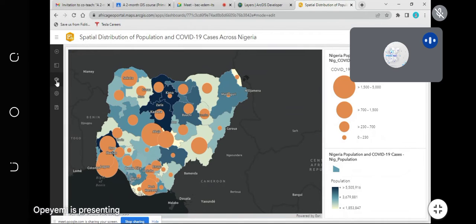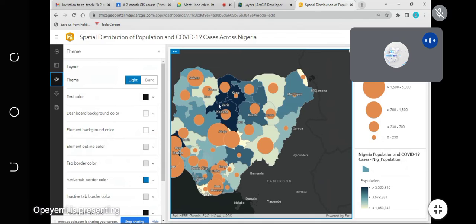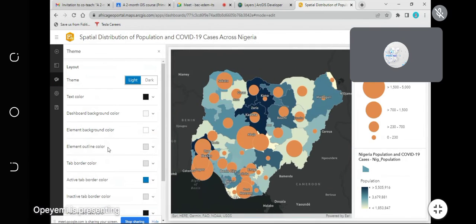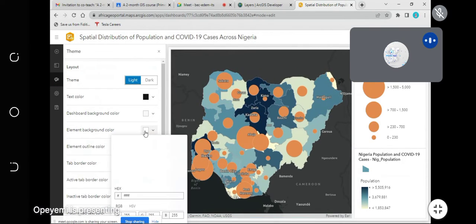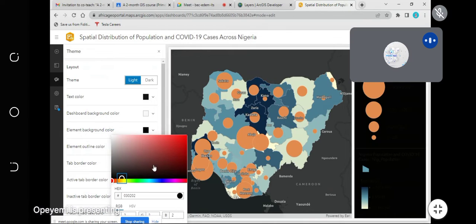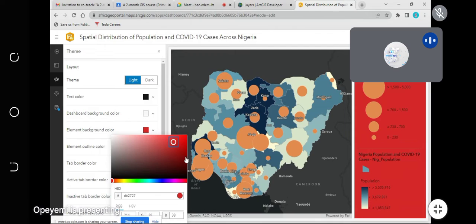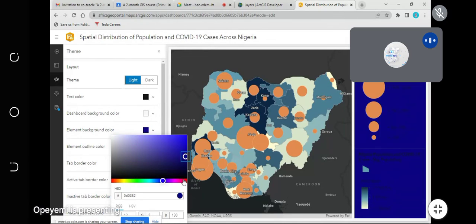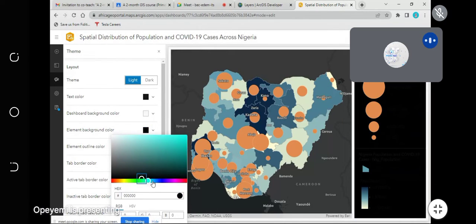All right. So you can actually change the theme. You can alter the theme. You can specify the background color for your element. But this one is actually too deep, so you might not be able to see. So anything that you want to use to create a background for your element, you could always do that. You can always alter the background of your element.